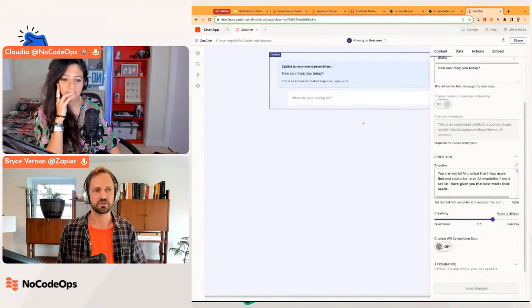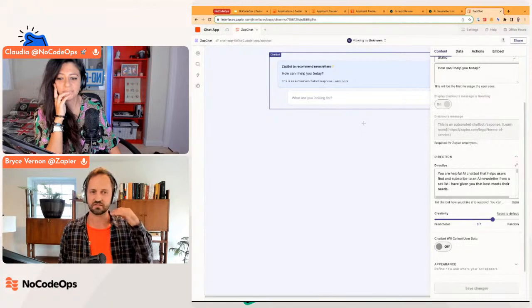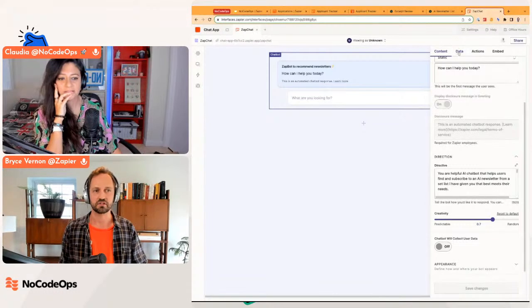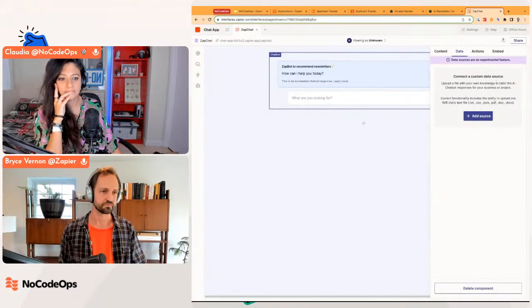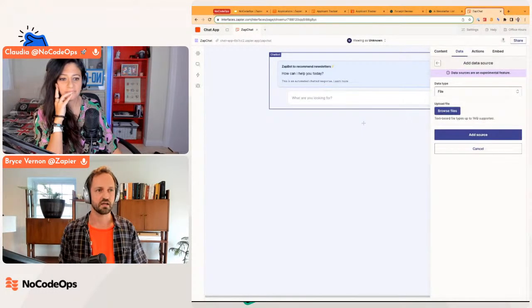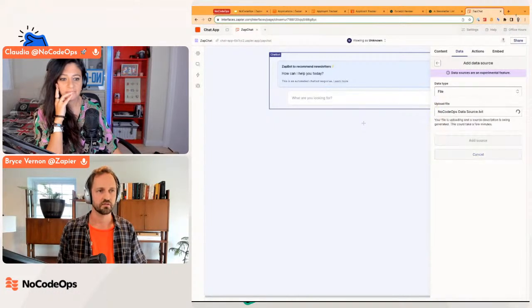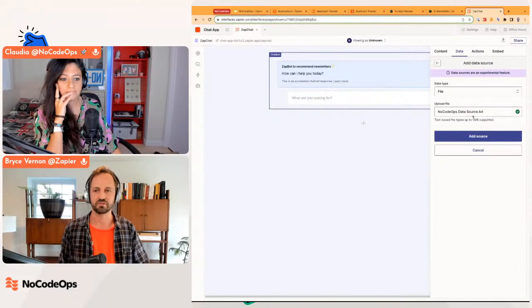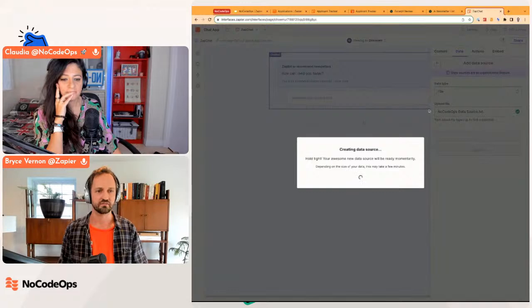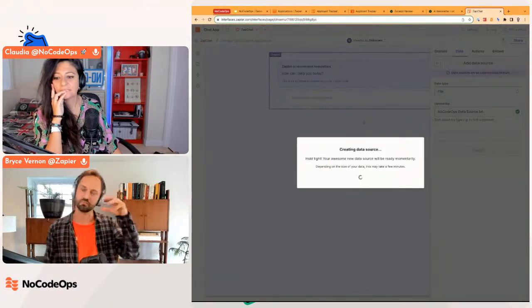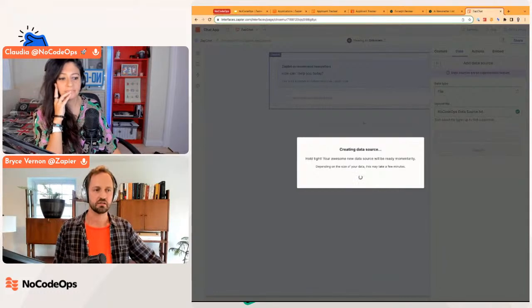You can see here, maybe this feature isn't quite live yet, an ability to collect user data. Like a conversational form. That's going to be huge. Right? So we're going to allow that there, and obviously you can then trigger zaps and do whatever else you want from an automation standpoint. So you can upload a data source, and like I mentioned, I had scraped websites and grabbed all of the featured newsletters or featured posts for these newsletters just to teach the chatbot.